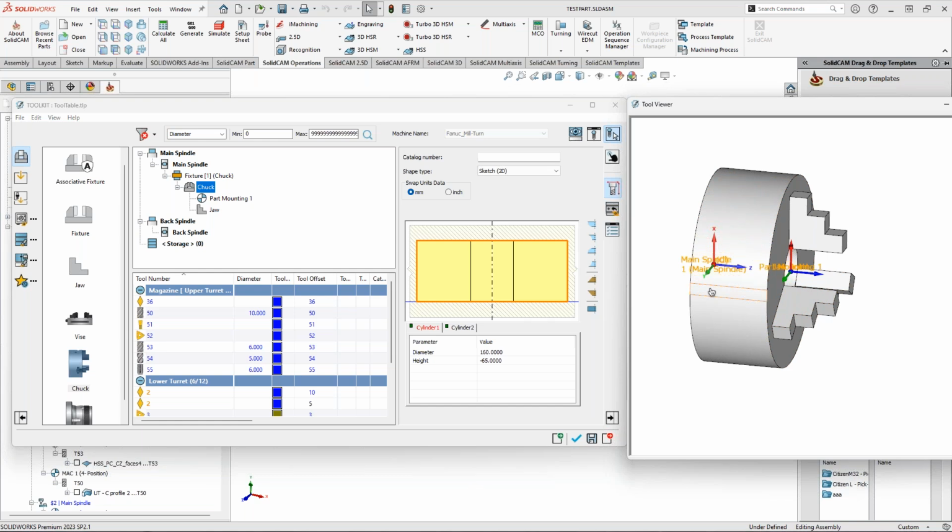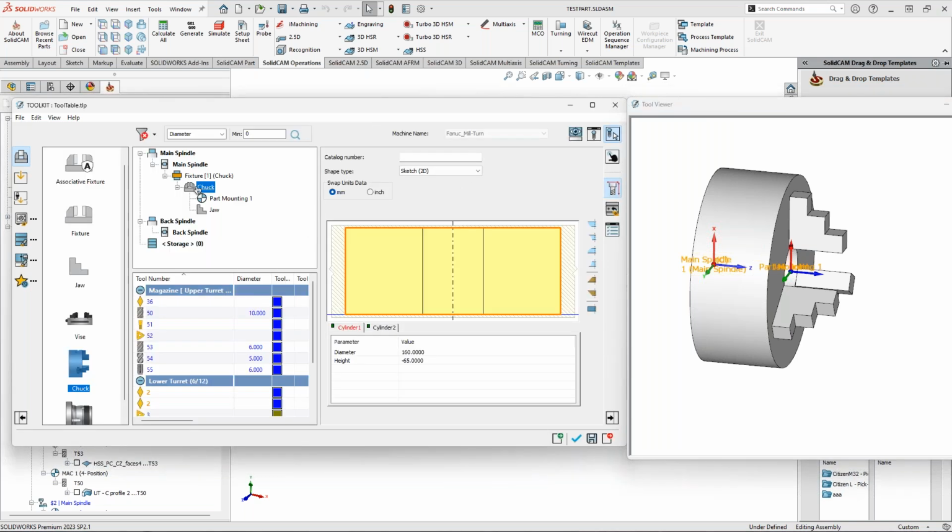Now, many of you can say, why do I need to have this chuck? Basically, the chuck is there because it has the property of how many jaws you can have, what is the direction of movements, and all the axis information is stored in this chuck. So you cannot really remove it. But what you can say graphically is that this is a 3D model, with no 3D model selected.